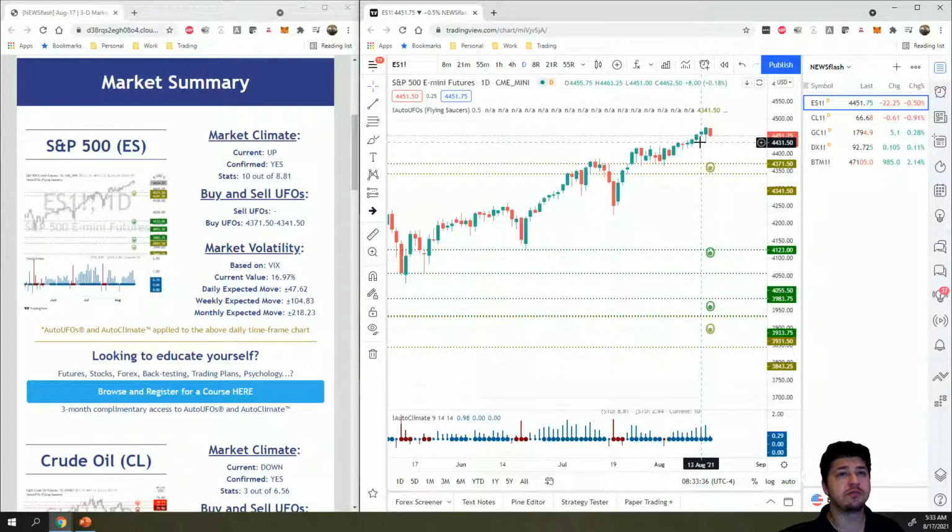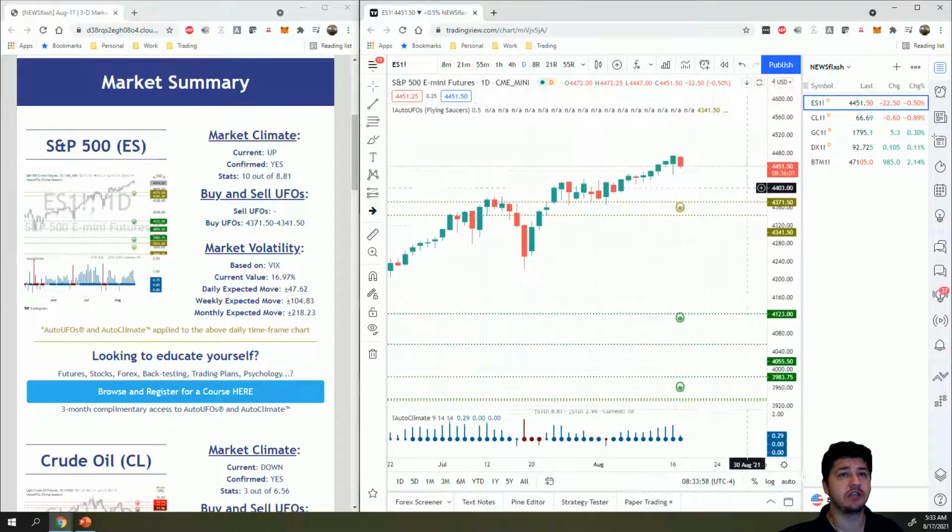As you see, we've just been pushing higher and higher, although these are very indecisive candles, in my opinion. We got a bit of a doji going on here, a couple of bullish candles here. This one definitely showing a little bit of strength, but again, now we may be looking at an engulfment today if the market continues in the direction that it's going in right now.